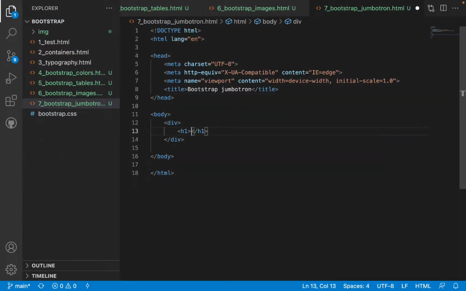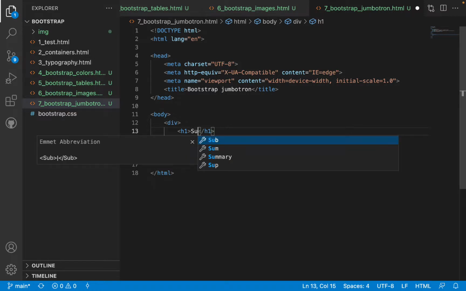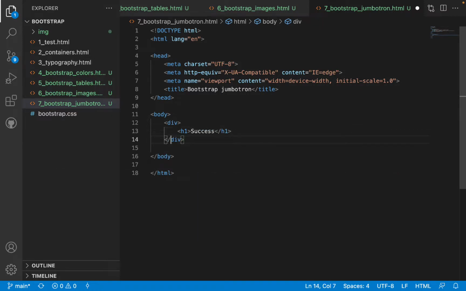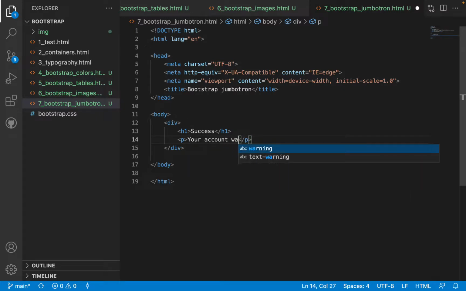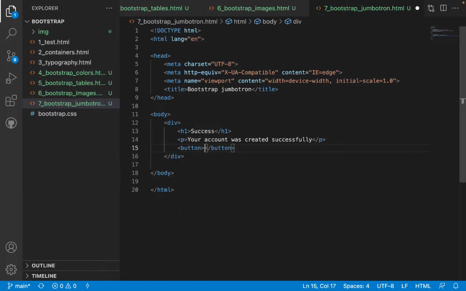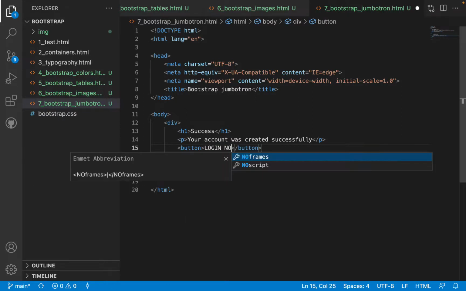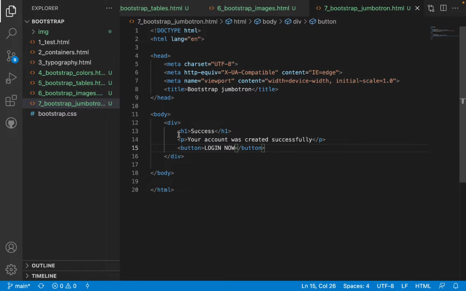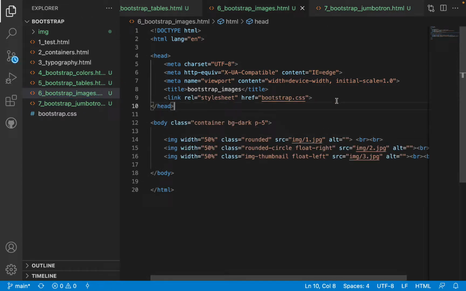I can put here an h1 and say success, and then put here another element as a description and say your account was created successfully. Let me check whether that's the right spelling. Then you can go ahead and put maybe a button and say login. Something like that. So let's go ahead and open this. Let us not forget to put the Bootstrap link.